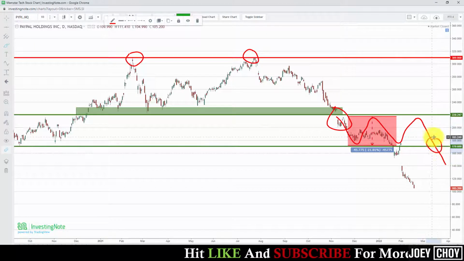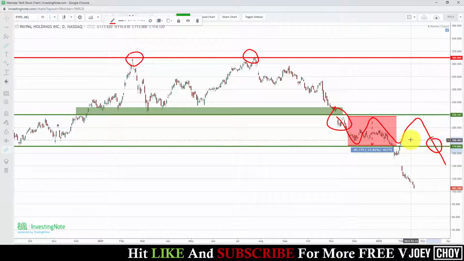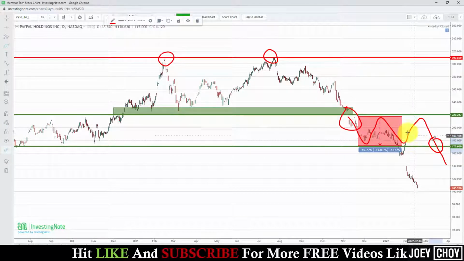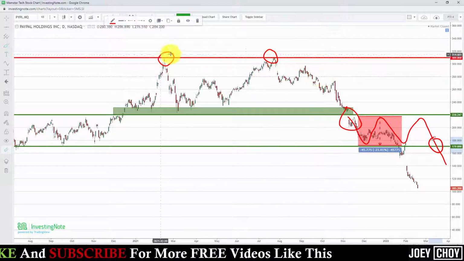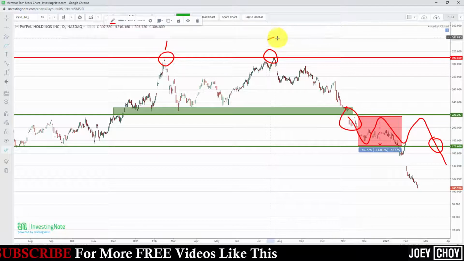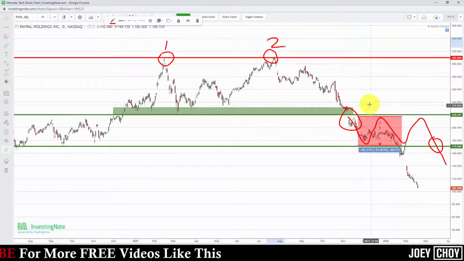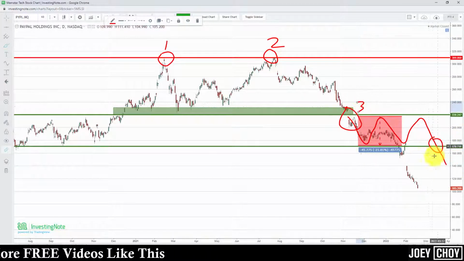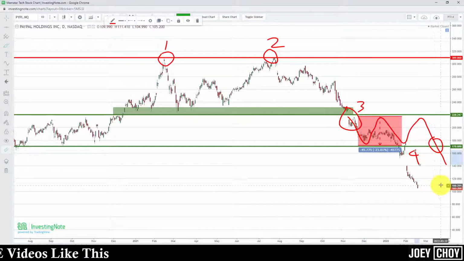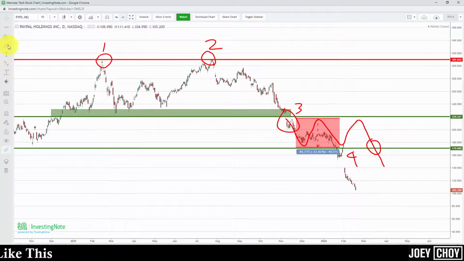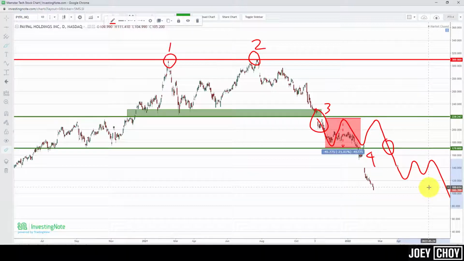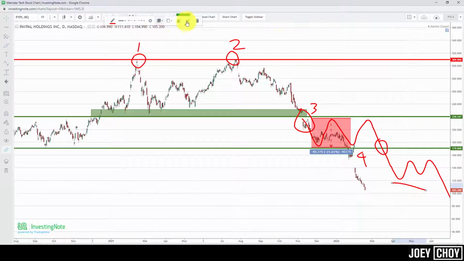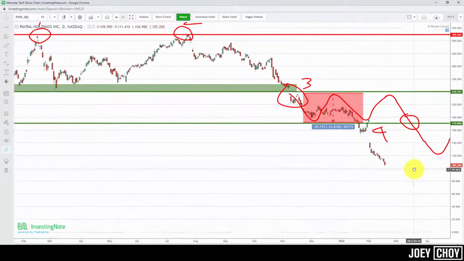So that's another point whereby we broke the support and another sign of more weakness to come, because we have formed what we call lower highs. So this is the double top highs, 1, 2, and we broke here, so it's 3, we broke again, so it's number 4. As we hit lower and lower and form a lower high, that is where it's not a good thing. You can see that the trend has pretty much reversed and this double top pattern has played out.